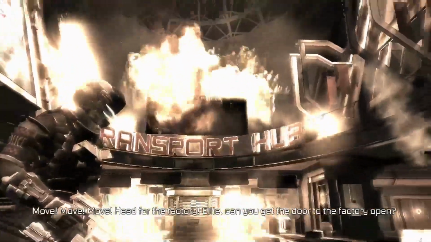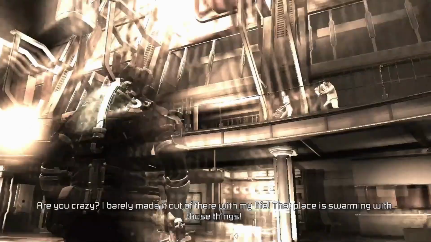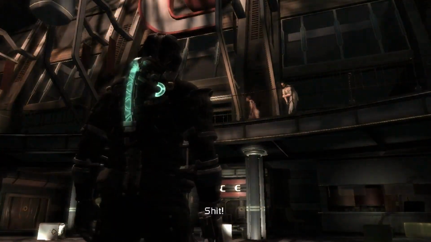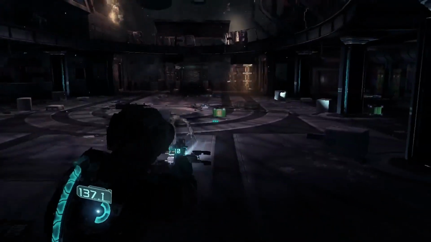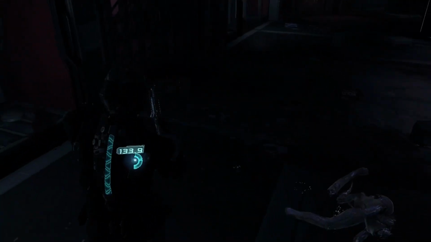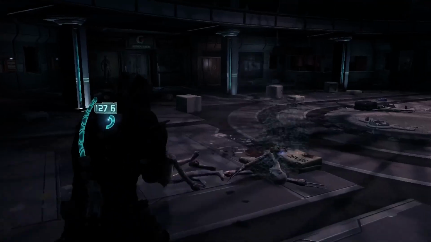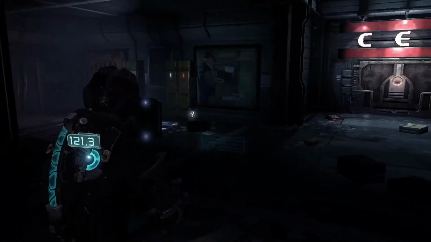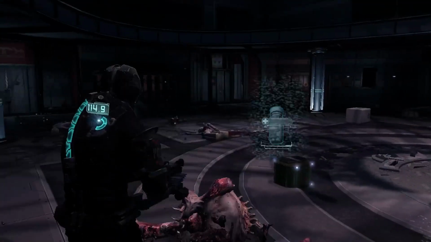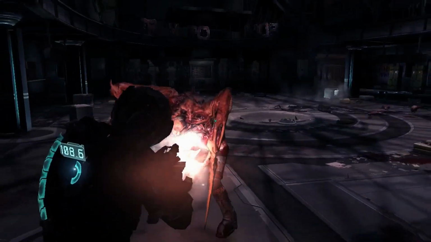Oh shit. Just open it! Oh shit, here we go. The bastards. How dare you dodge? I'll try to open the CEC door on your level. Yes, please. Ow! Hold on. Woo! Contact beam for the win! Oh, something up behind me. Oh, I missed. There we go.